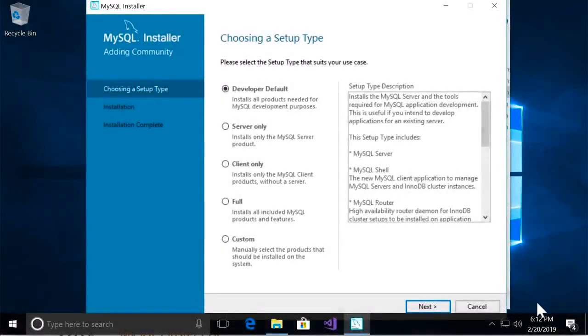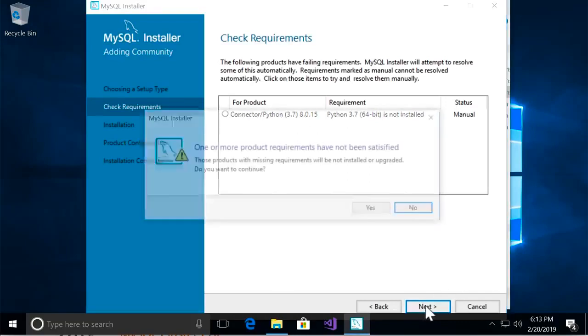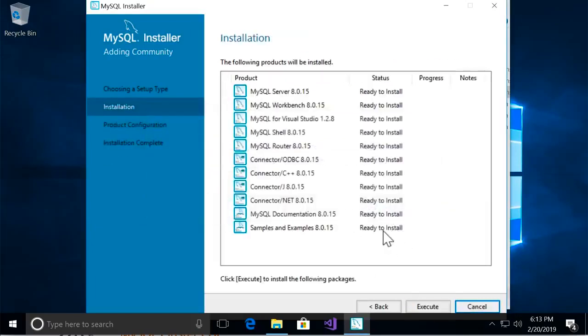All right, we're going to use this setup wizard to install MySQL on our computer. This is very easy. All you have to do is click next. But there are a couple of places where you need to enter a password. Let me show you. So on the first page, for the setup type, we're going to use the developer default setup. Go to the next page. Now here we're getting a little warning because this installation wizard wants to install the connector for Python 3.7. But I don't have Python on this machine, so that's why I'm getting this warning. Now on your machine, you might or you might not get this error. It doesn't really matter. Just click next and one more time.